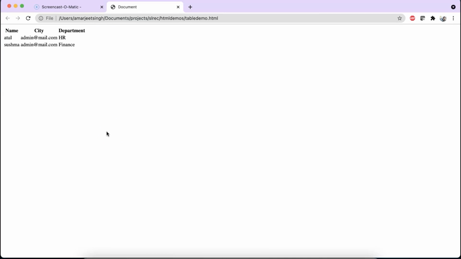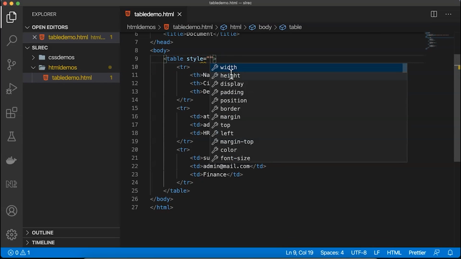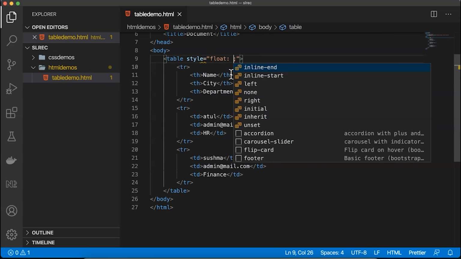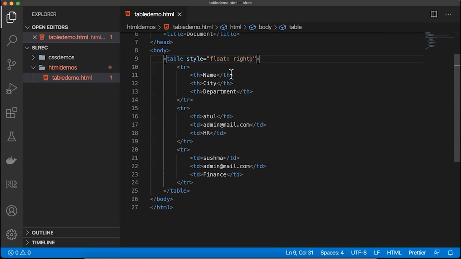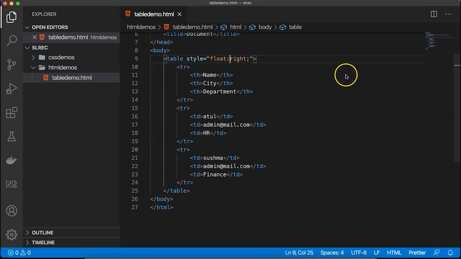If you want to organize the table a little bit better, you can apply some styles on top of that. As you can see here, we have a table, so we can just use an inline style, style equal to float colon right. If I do so, I will see some difference. You can see it is on the right hand side.